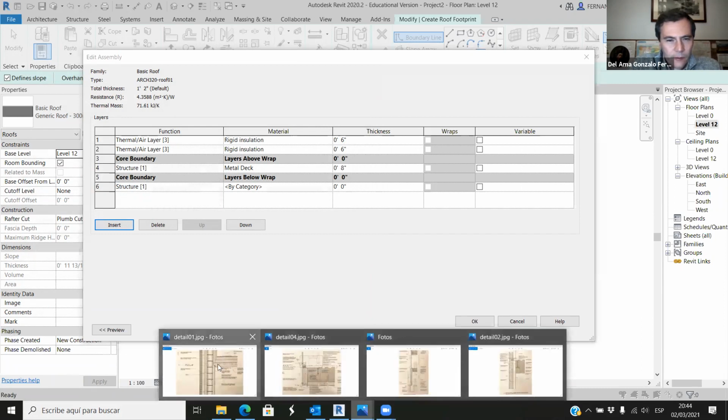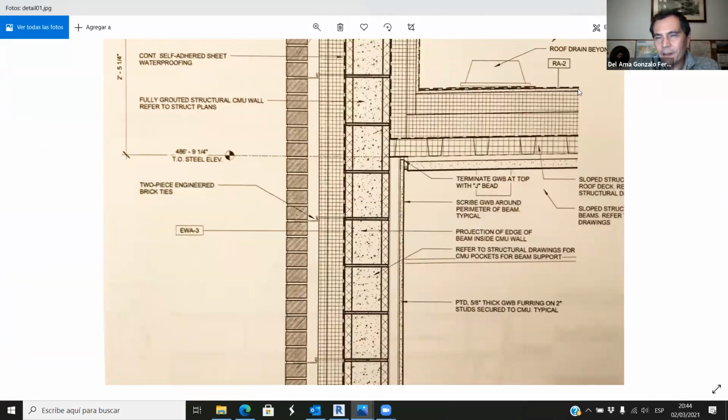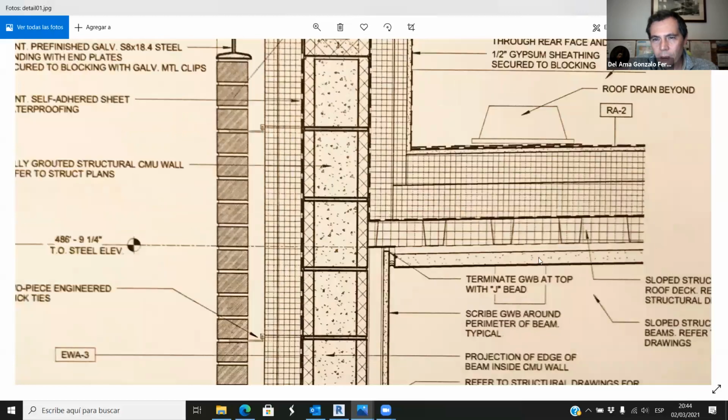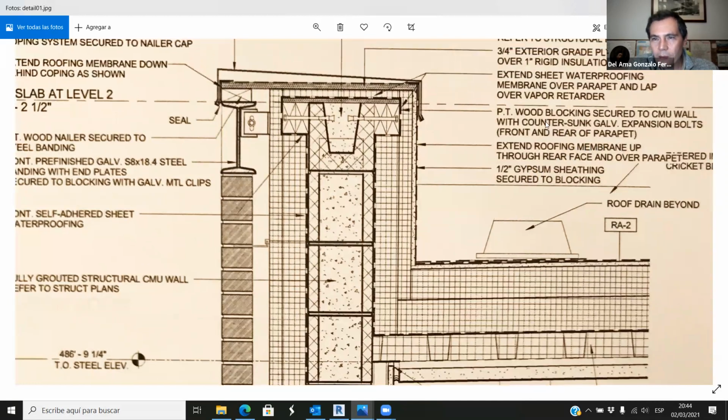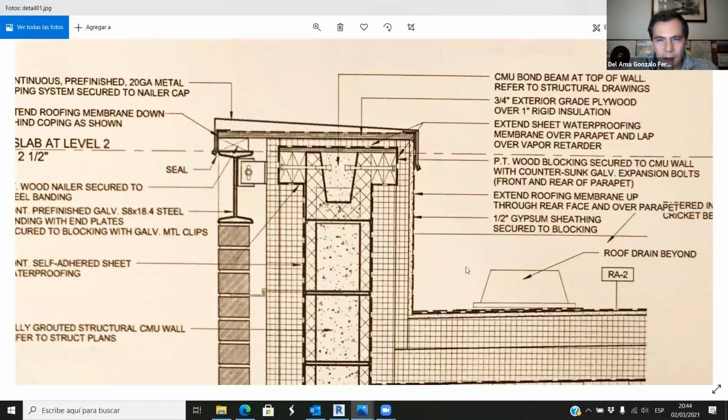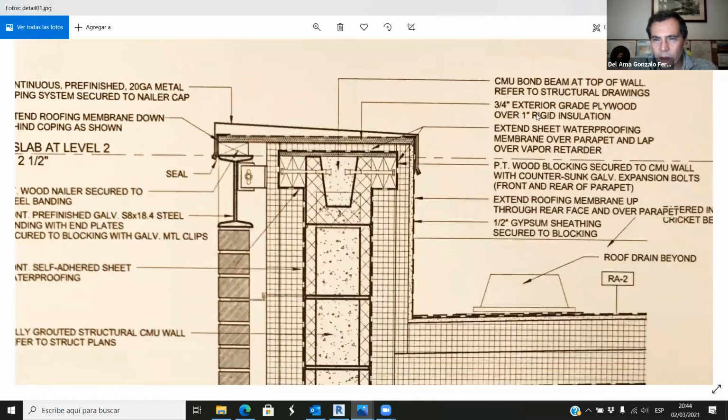And finally, at the top, we have to protect this thermal insulation. Here you see that we have this dashed line. This is a waterproof layer, a sheet waterproofing membrane. By the way, this is rigid insulation, so that's fine.